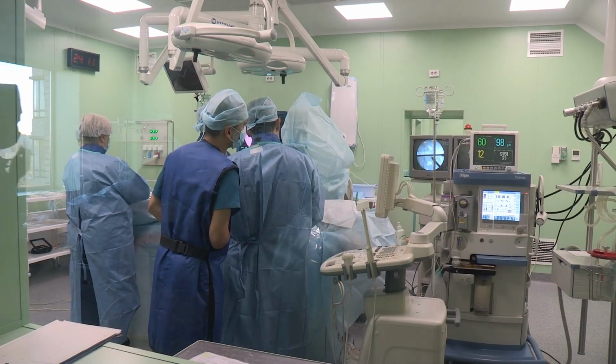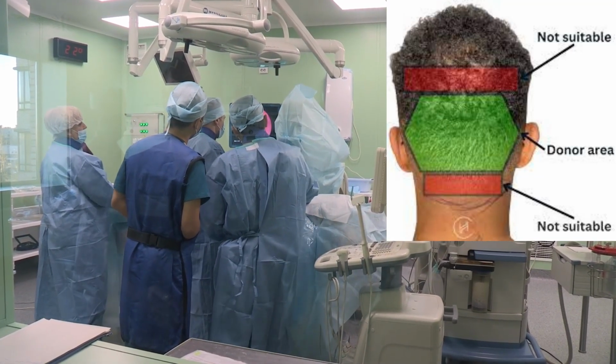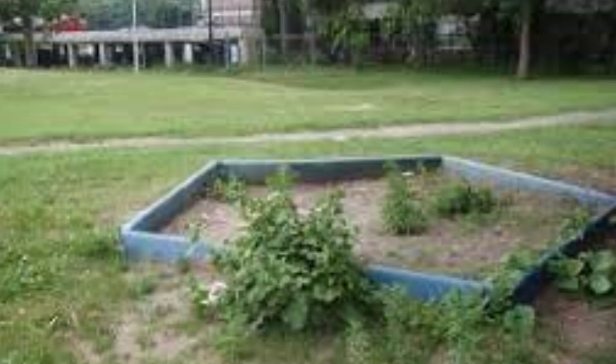You can have great technicians and a great donor, and just because they take 5,000 grafts from the back of your donor does not mean it's going to look like a sandbox. Someone could have 6,000 grafts taken from their donor and it still looks amazing because they had great technicians. Someone can only get 800 grafts taken from their donor and it looks terrible because they had terrible technicians. And this is vice versa based on a weak donor and a strong donor.